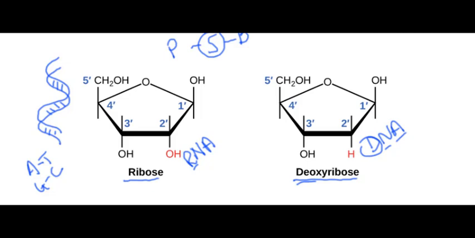And the difference between the two of them is kind of subtle, really. At first glance, it might be difficult to tell what the difference is between ribose and deoxyribose. It's a small difference that makes all the difference in the world. If you look at this here, the H and the OH, well, you lost the oxygen right here in the case of deoxyribose, so therefore it's called deoxy because you lost the oxygen.